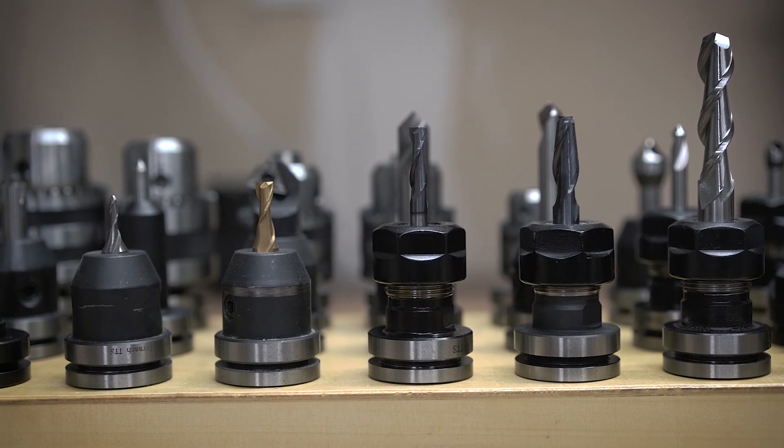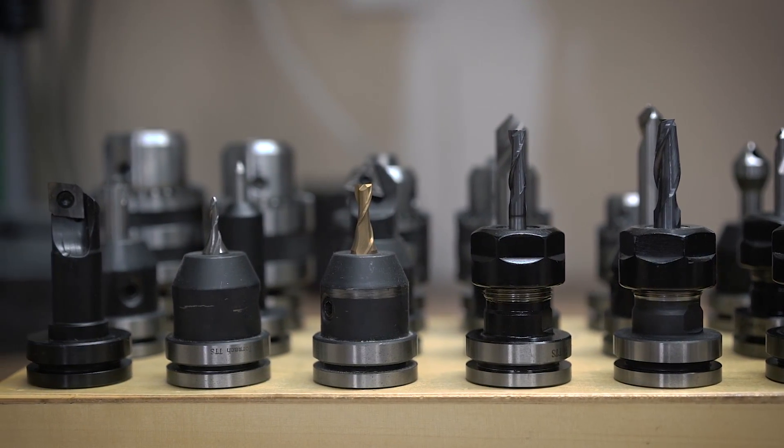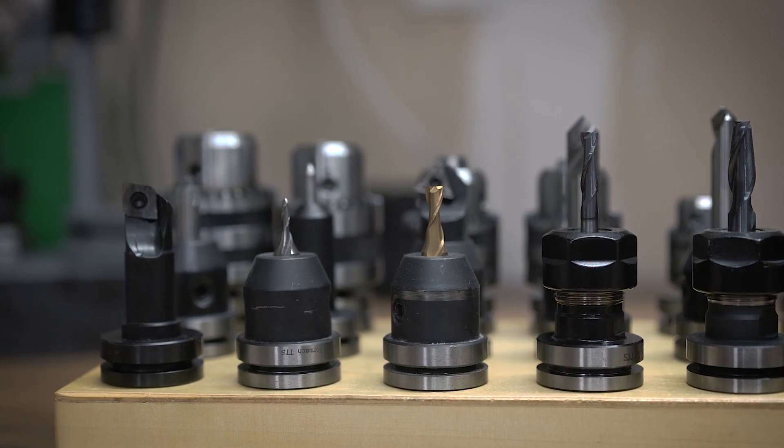With a milling machine, it gets even more complicated because every bit that you put into the machine has a different length and it's going to be proportionately further away from the workpiece or closer to the workpiece if it's a longer or shorter bit. So the machine has to know not only the bit that it's working with, where that workpiece is, but then where it is in relation to everything else. So I'm going to start talking about that. But first, before we go into that, we need to talk about how the machine views its own axes, how it views the X, the Y, and the Z, and how that all relates to the work coordinate system.